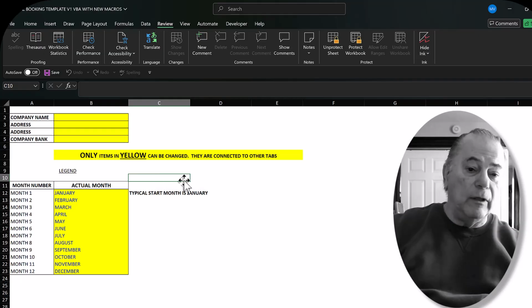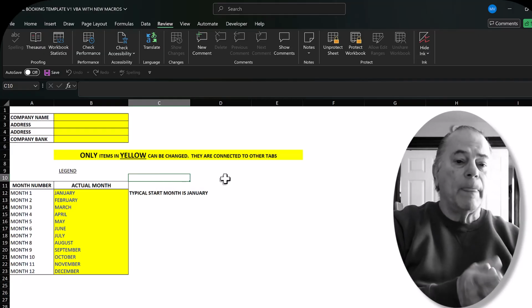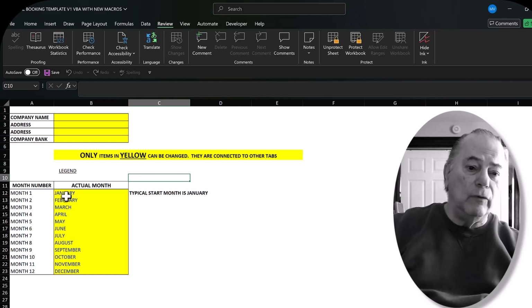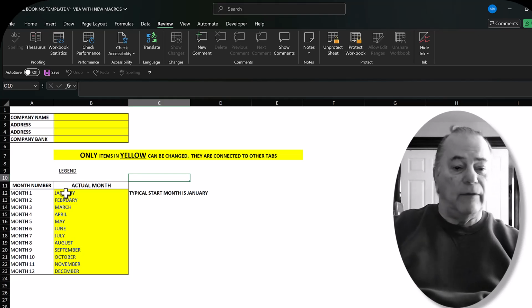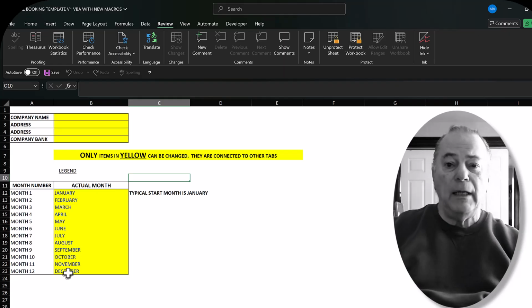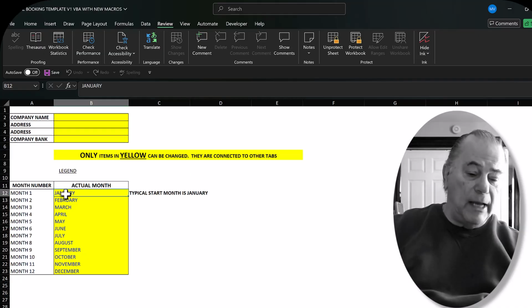Now, one thing that for sure I've decided to change is I want you to only change this to whatever fiscal year you've got. So right now it's set for January to December. If it's July to June, you can go in and change this. Look at the last video if you don't remember how to do that.